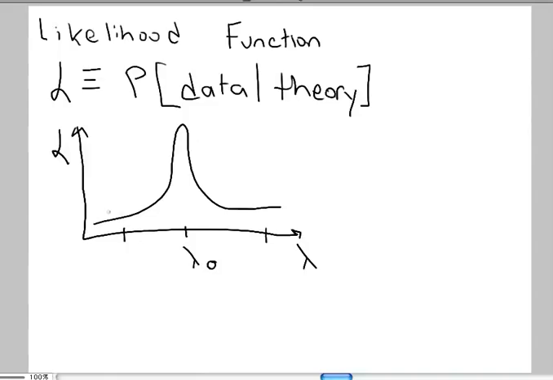And we can imagine, however, another likelihood function where this distribution is very broad. That there is a peak at some lambda 0, but there's also a good deal of likelihood at some distance away from lambda 0. Saying that while we are most likely to recover data with the value lambda 0, there is a good deal of likelihood we will acquire data with another value, even if lambda 0 is the true value.